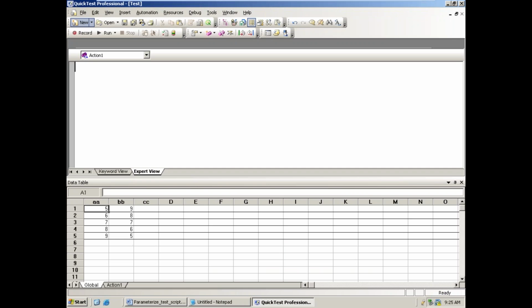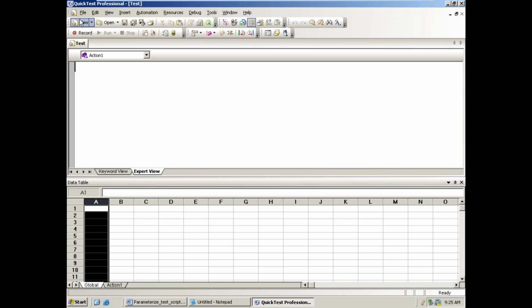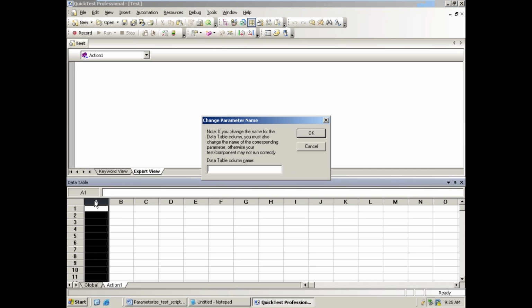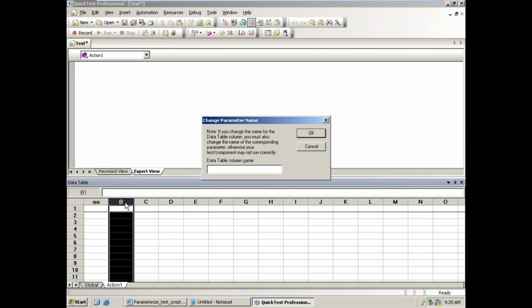This time, I have the values not in the global sheet. The global sheet has no values. I assume that I have the data this time in the Action1 sheet. AA is a column and BB is a column.